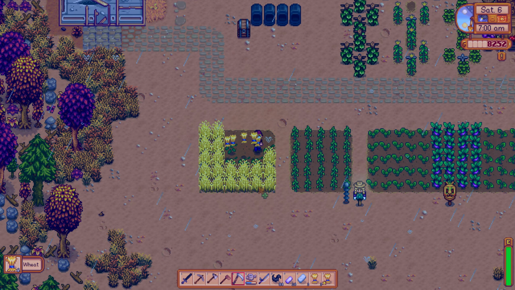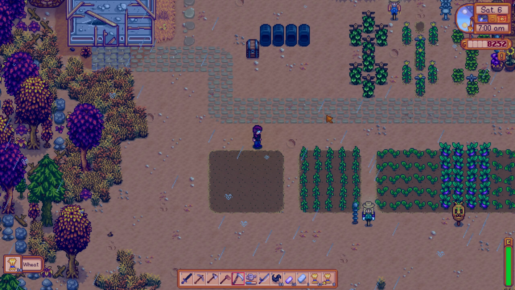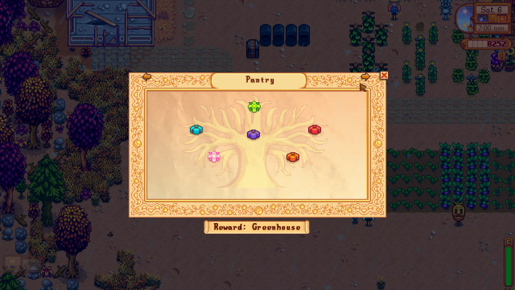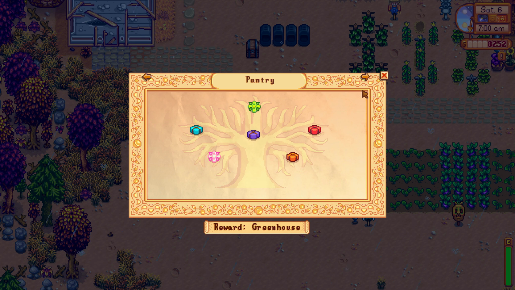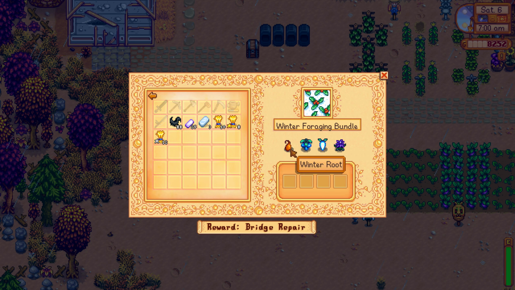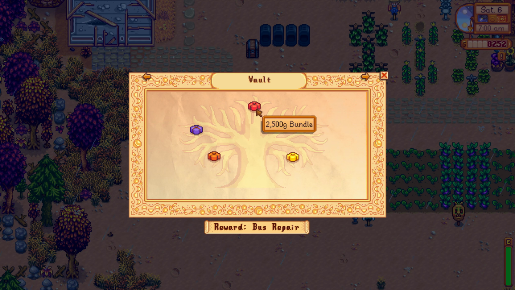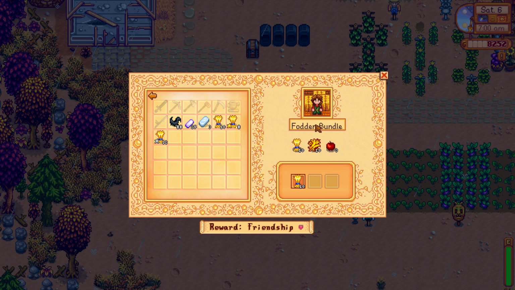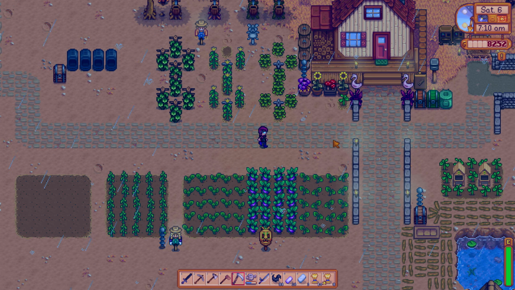Are these ready for harvesting? Yep, there we go. Wheat. Wonderful. Wonderful. Wonderful. It makes me sound like that Professor Oak thing. Animal bundle? No. Fodder. Where's the fodder? Construction, winter foraging, fodder, vault, fodder. Alright, I've already given you that. The 3 apples are the things that I need for you.